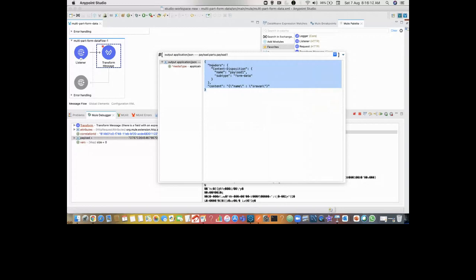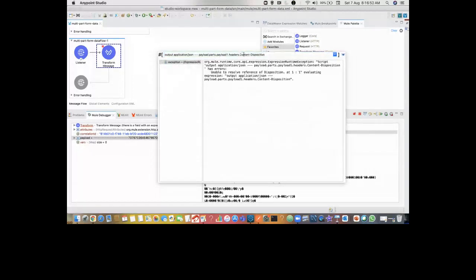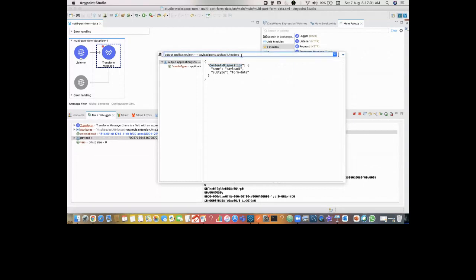Now, if I want to know the name of the key of payload 1, how to get it? It's just simple: dot headers. Then you get this, dot content disposition. Okay, some spelling might be wrong. So I'll copy this. I am not giving it in inverted commas, so the hyphen is giving trouble. So here you can see, and to access that name, dot name. This is the syntax to get the key name. Okay, this is one part.